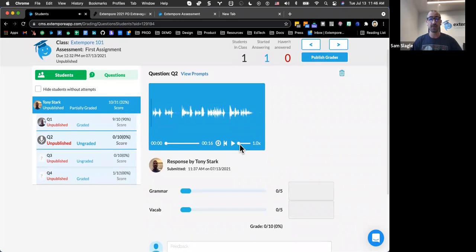Okay. So you do have the ability to speed up the playback speed. We are retaining the tone of voice for students so that they're not sounding like a chipmunk when you speed that up. So it is a nice little efficiency. I do speak pretty quickly as is, so I'll give a quick example here at 1.3 times.